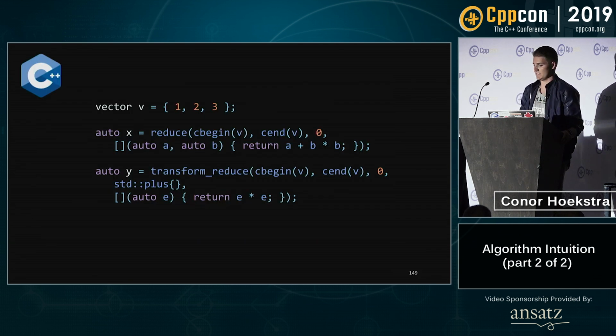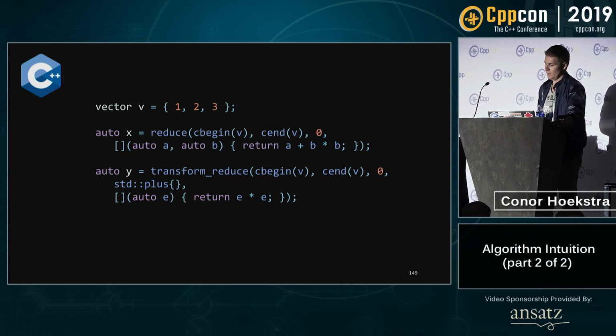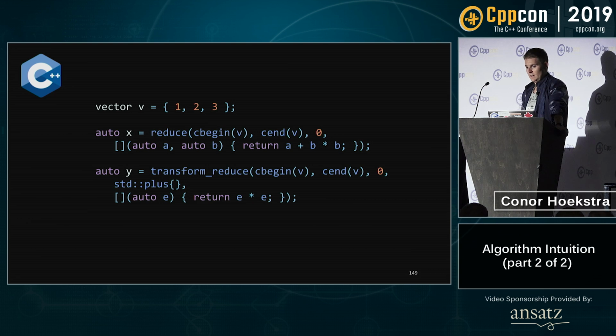And that brought us to this example. So here, I originally, in the original version of this talk, made a completely false statement. And I said that these two lines of code, or two examples, x and y, are identical. And basically on the second line, we have the transform reduce using the overloaded version that only takes a unary operator for the transformation. So basically what we're doing here is we're attempting to square all the values and then sum them up.